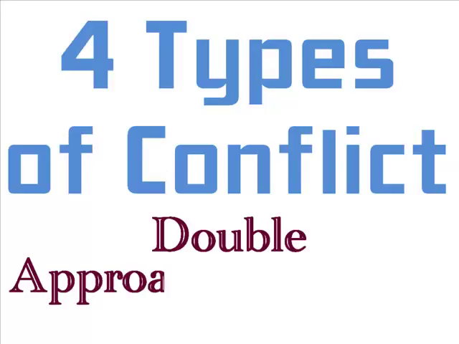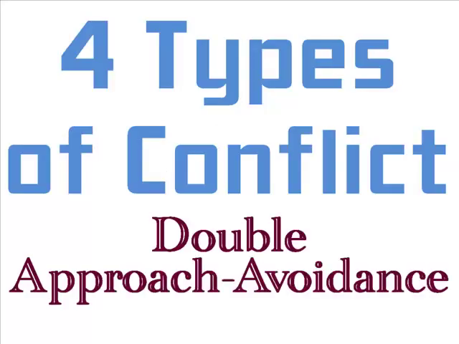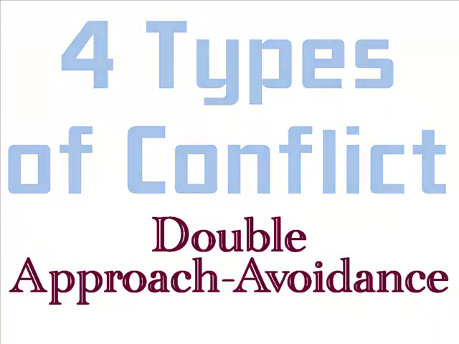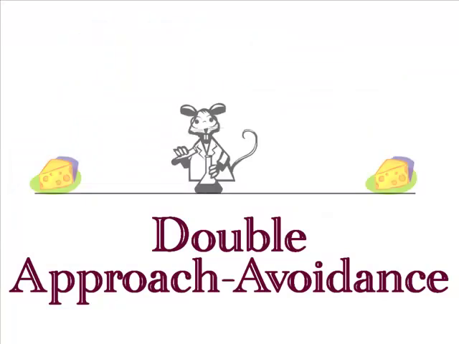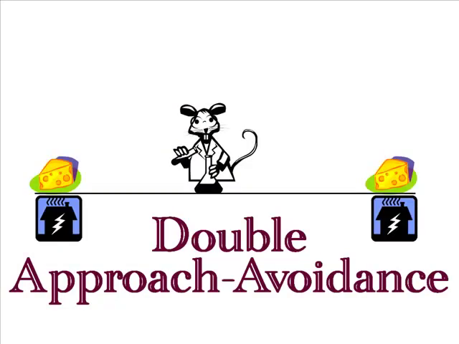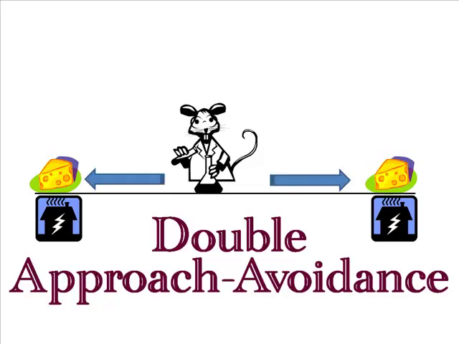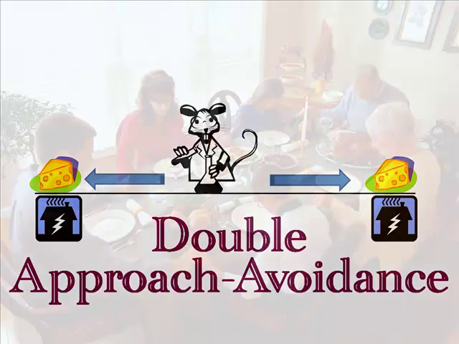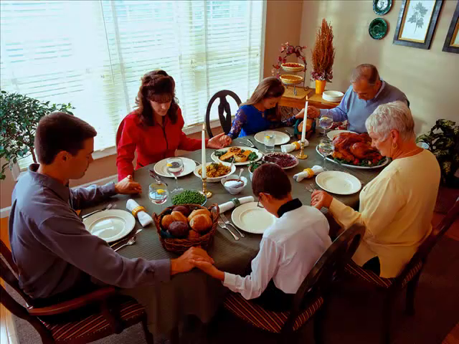Conflicts don't have to be simple either. In double approach-avoidance conflicts, it is the choice between two ends of a maze, each with its own approach-avoidance conflict. For a mouse, this would be food and shock at one end and food and shock at the other end too. The mouse begins running toward one end, slows down as it gets closer, then turns and runs toward the other end, where it slows down and turns back. The mouse spends most of its time running back and forth, never getting shocked but never reducing its hunger. The human version is similar: the choice between going home for Thanksgiving to be with your dysfunctional family, and staying where you are but being lonely.